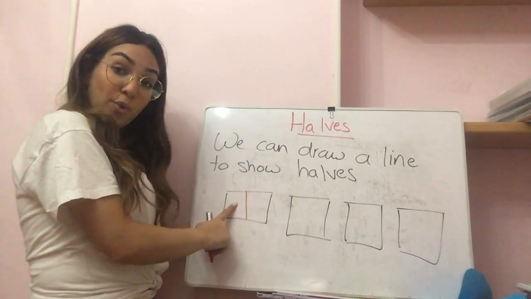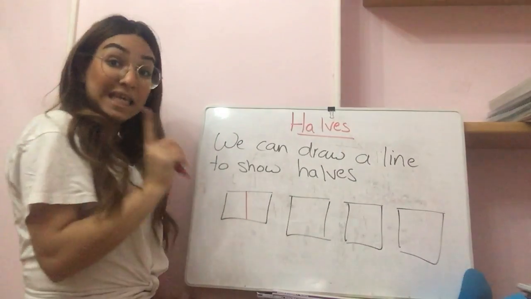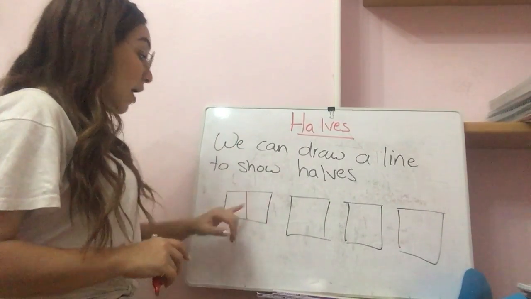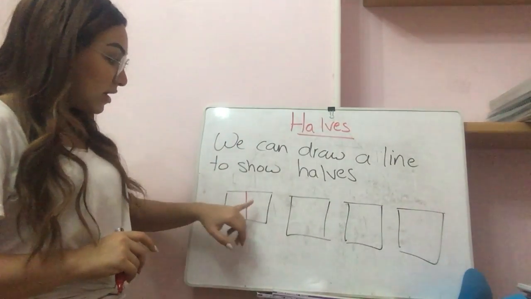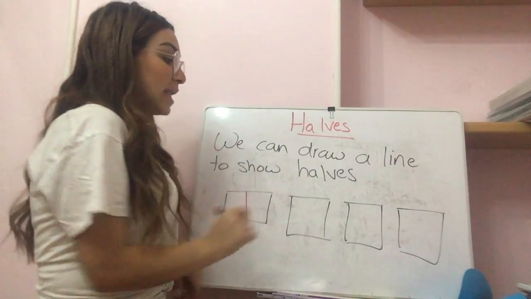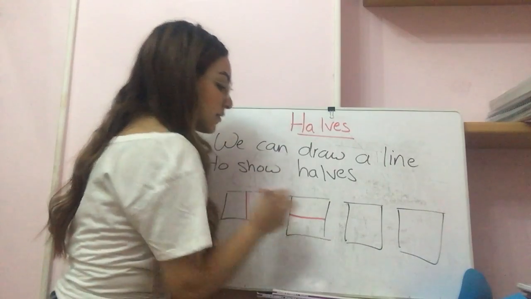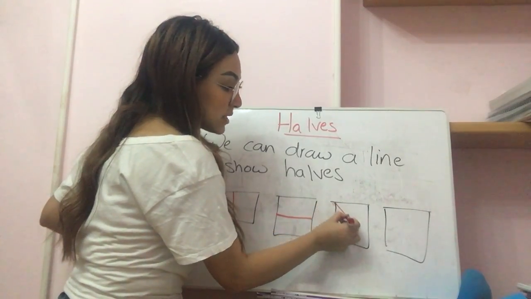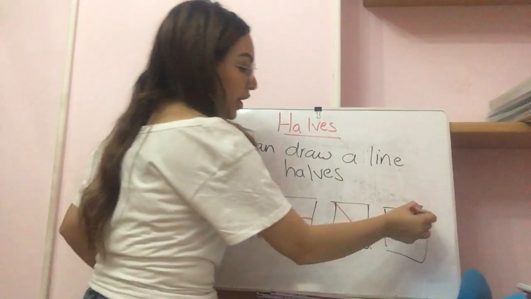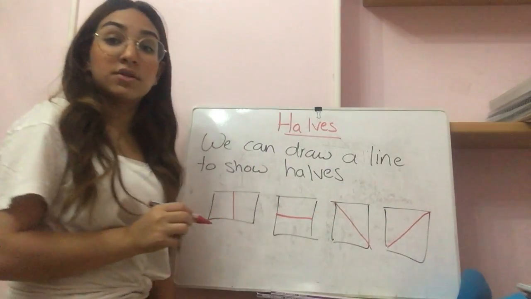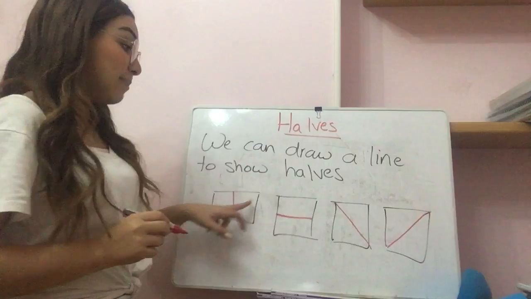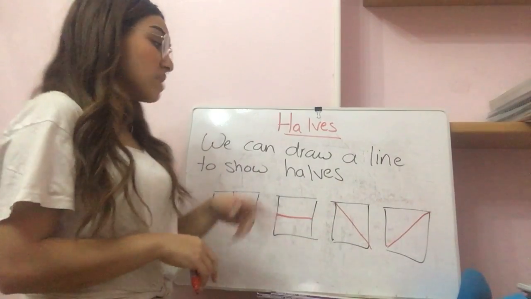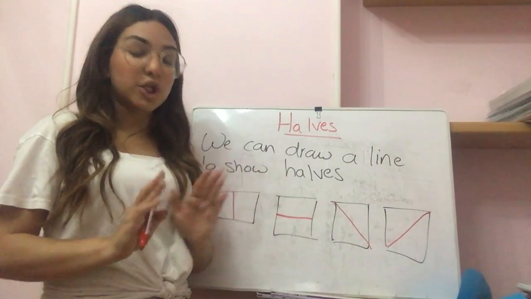Here we have one half and here is another half, but they are both equal parts. Pay attention that they have to be equal. We only say the word half when both parts are equal. So this is half and this is another half. Now we can also separate the square like this. We can also separate the square in another way, like this, or in another direction, like this one. So here I separated the four squares into two equal halves. This is how we separate the shapes.